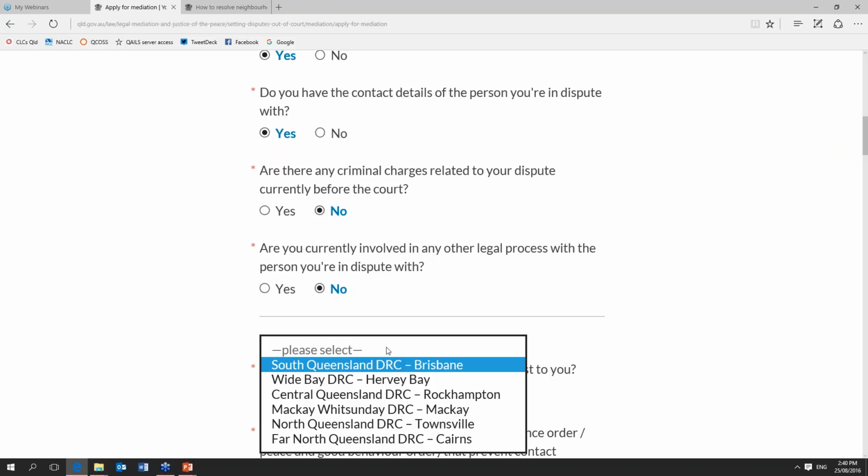So when we contact them, it's usually a short conversation just to clarify that we've received it, how long it will be until we open that matter and contact the other party, what our contact will be, and what it will look like from there. So it's really streamlining our processes to allow for people to have easy access to the service. So I might just go back to my slideshow if I can.